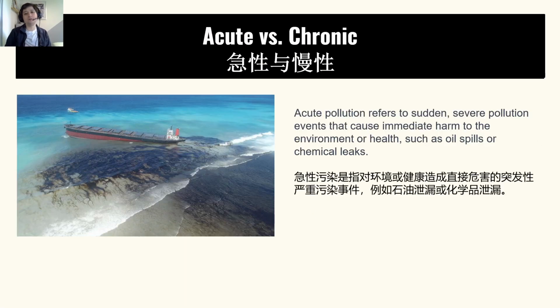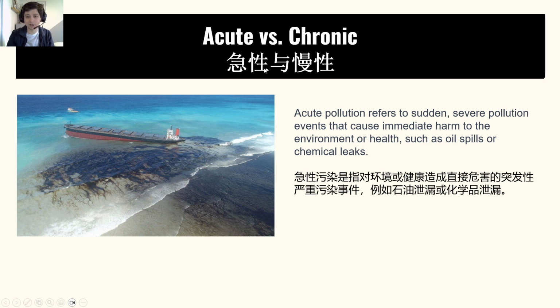Now let's talk about acute versus chronic. If you know these English words, it's probably easy to understand what this means, but maybe you don't. So acute means sudden, okay? Something suddenly happens, kind of like an emergency in this kind of meaning, acute. Whereas chronic means lasting for a long time, okay? So it just happens and it doesn't go away.